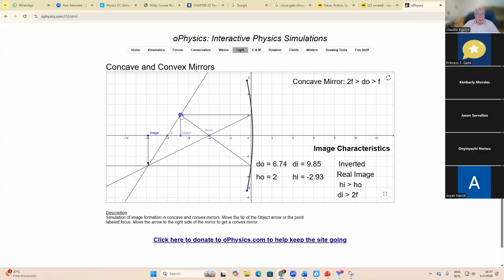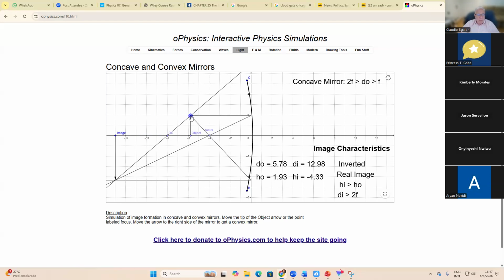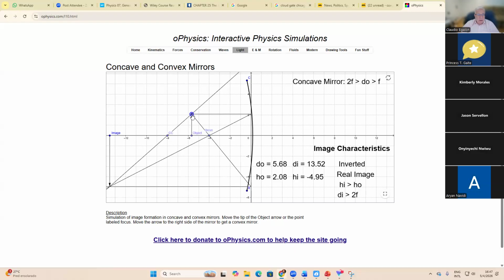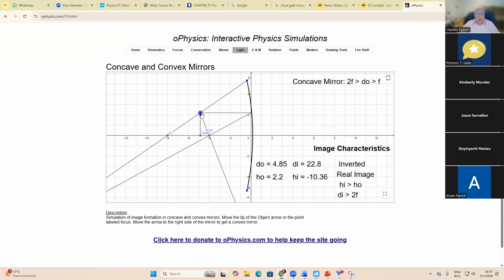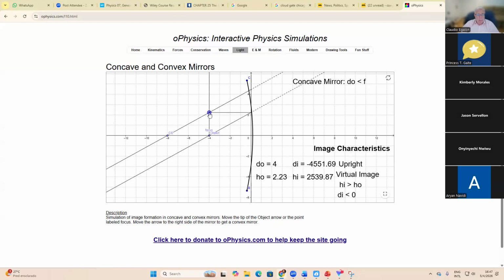You have the object very close to the focal point of the lens, and here's the projection on the screen. The projection on the screen is larger than the object. As the object approaches the focal point, the image grows larger and larger, and it also positions further and further away from the mirror. At the focal point, we have that improper image: no intersection between the light rays, no image formation whatsoever.